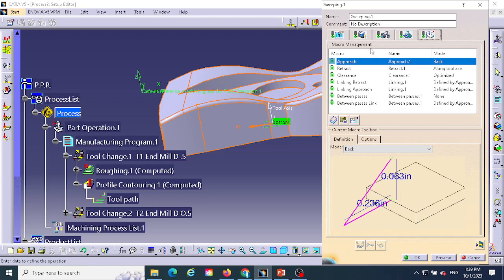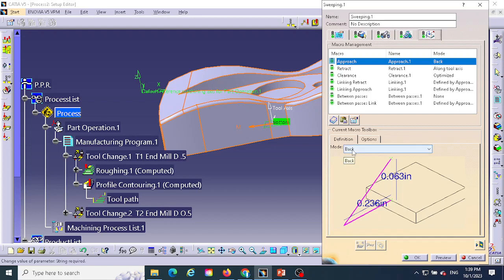Okay, regarding the macro management, you have approach distance here. How should we approach is the question. It depends on how you want to approach.